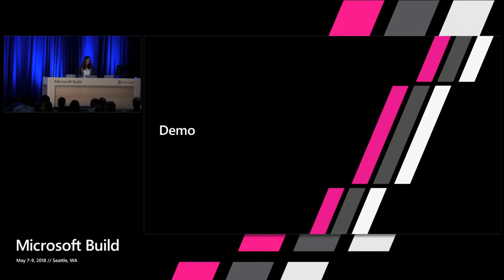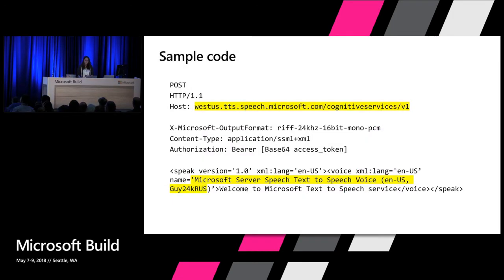Okay. So, if you want to use this guy's voice in your application, you just call our text-to-speech API with the endpoint specified and the voice name. And if you want to use other voices, just let me switch to this one.